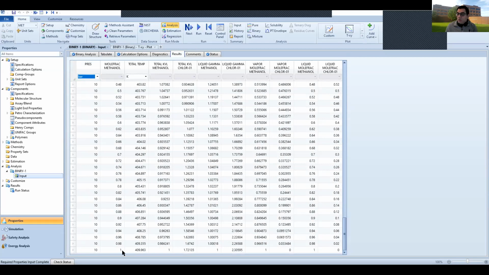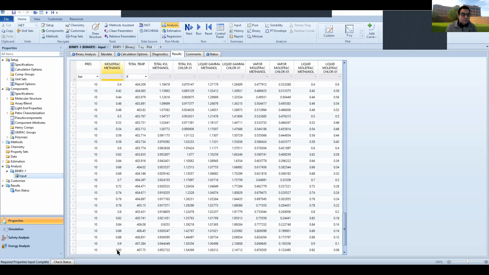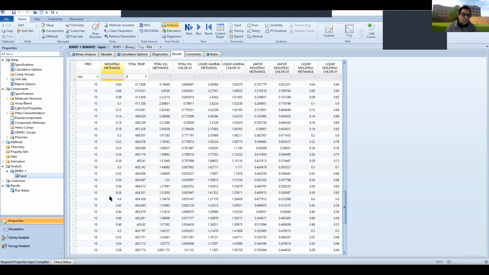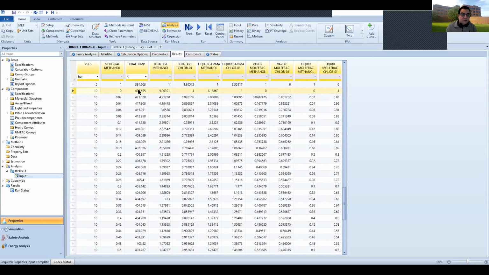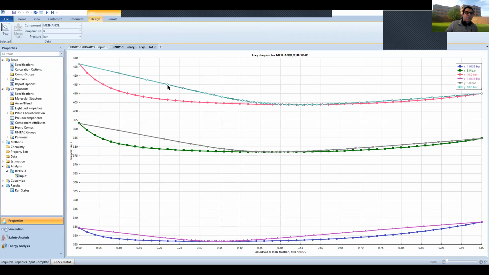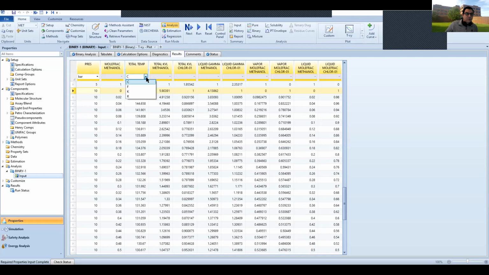So you're looking at 10 bars, you're looking for chloroform. So the mole fraction of methanol has to be 0. Let's go up and find the 10 bars, 0 point, which is pure chloroform. I'm looking at this line, and the temperature is 426.4695 Kelvin, which corresponds to 153.545 Celsius. So this will be the boiling point of chloroform at 10 bars. And this point corresponds to this point on the diagram, which is 426 or something. Let's go back and verify it.